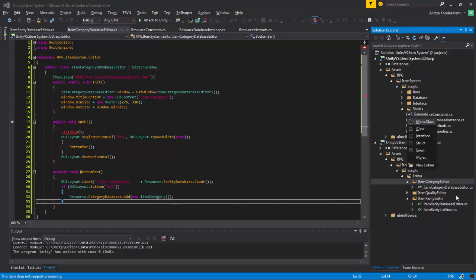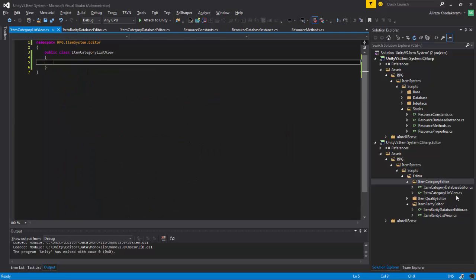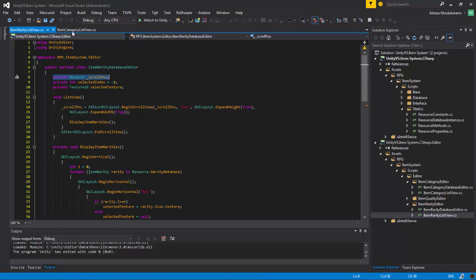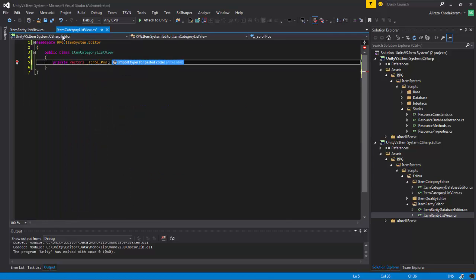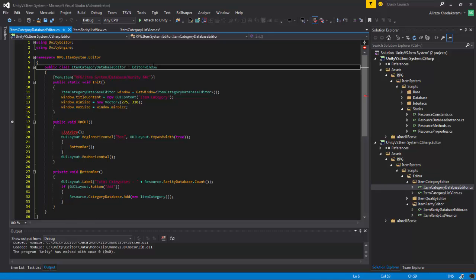Okay. Now the list view. Item category list view. And I will close all of this. Any one of the list views will do. We just need the scroll pause. I shouldn't have done that. I need this.